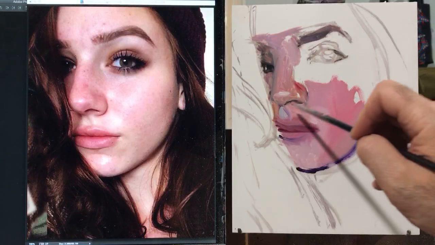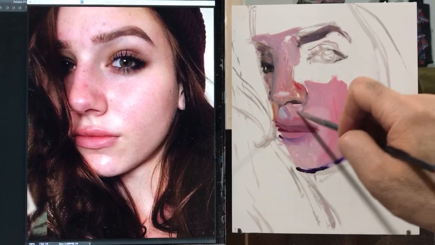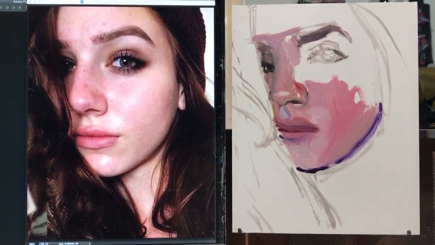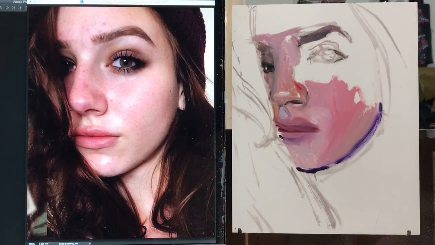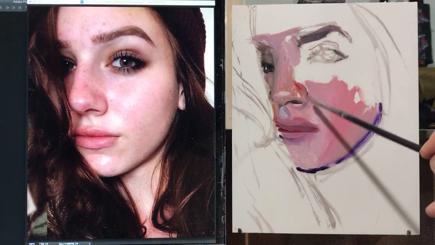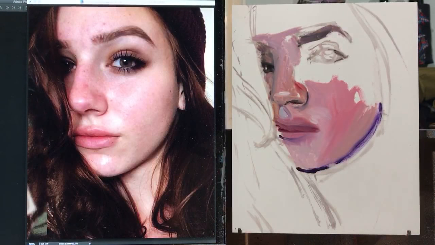And it also gave me a little bit wider value range in her facial features, so that I wasn't struggling trying to get the right value in a photo where her flesh was really pale in the original photo that I got, and so there was such a narrow range of values that would have impeded my progress a little bit.